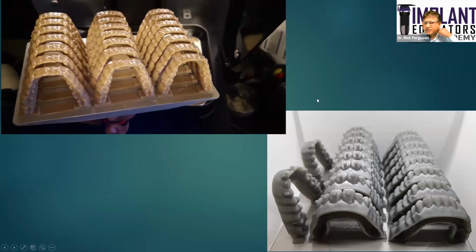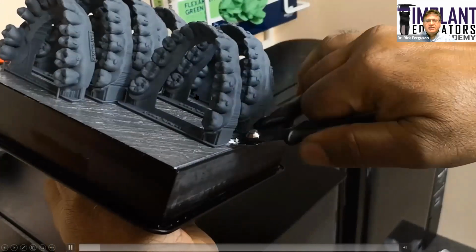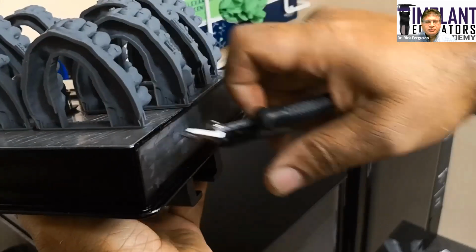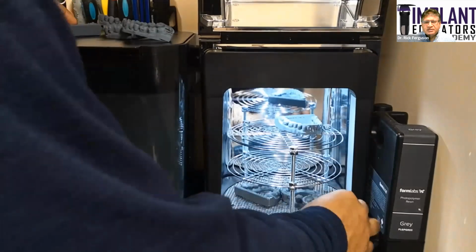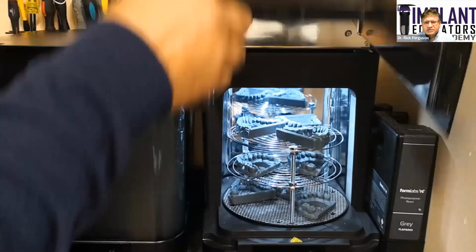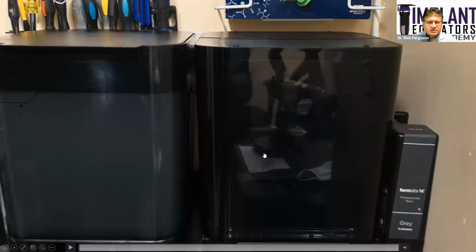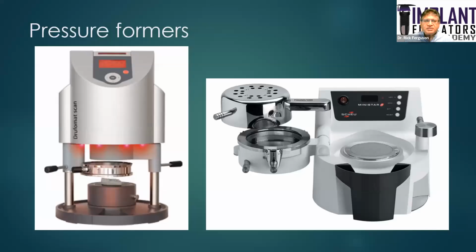So our workflow involves my assistant coming in the morning and taking the prints off the platform and then putting them in the wash and the post-cure oven and so on. That's all done by my assistant in the morning, and then they fabricate the models. Now, Formlabs just recently released a build platform 2. It's still on back order, but I got one of those where you can just bend it, press on it, and the prints pop off of the platform. You can see that on one of my posts in the 3D printing Facebook group if you're interested in that, which makes the post-processing a little bit easier.